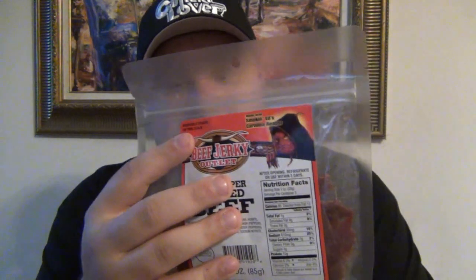So the ingredients on this are obviously beef. It is beef jerky. There's a sweetener, which includes cane sugar, honey. There's also brown sugar, salt, Carolina Reaper mash, which is the peppers mixed with vinegar, spices, Carolina Reaper powder as well, which is, of course, mashed up dry peppers, onion, garlic, sodium erythorbate, sodium nitrate. Okay, so yeah, I'm just looking at the label here. It's pretty much it. Proudly made in the US of A.